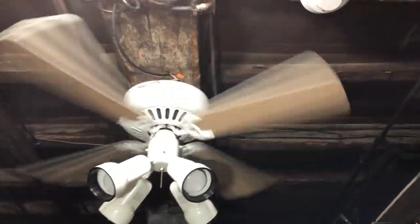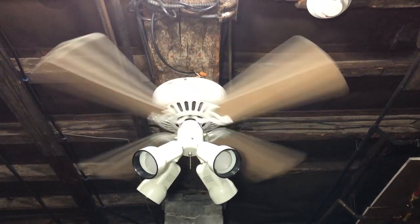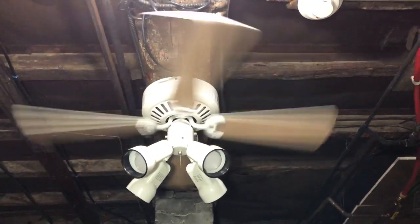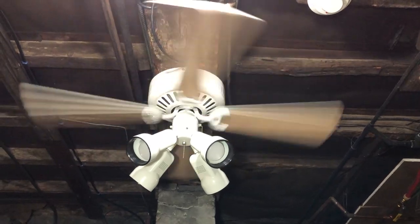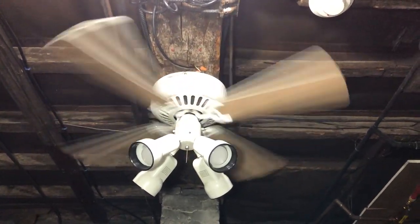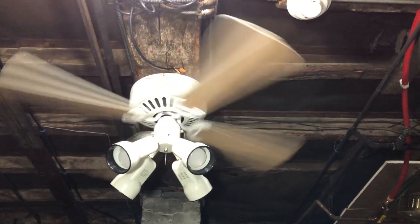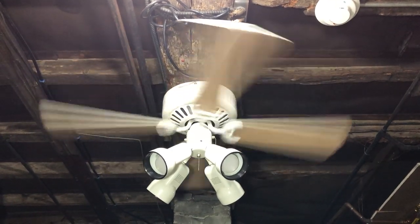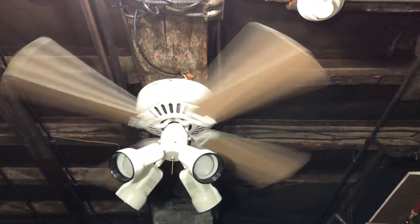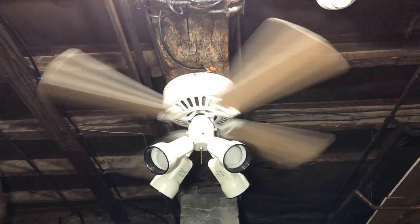If I hadn't done that for the bedroom, I would have put the 52-inch one over my bed. Let's go ahead and show it on medium. My bedroom is definitely big enough to have two even 52-inch fans, with them in the center. If we were in a second-floor apartment — the bedroom above mine is kind of split into two, like a bedroom and a lounge or office. I kind of had this one in the lounge area, but I would have put something stronger there. I do have another one like this that was white but was painted black, being unused on the infinity right now in the living room.